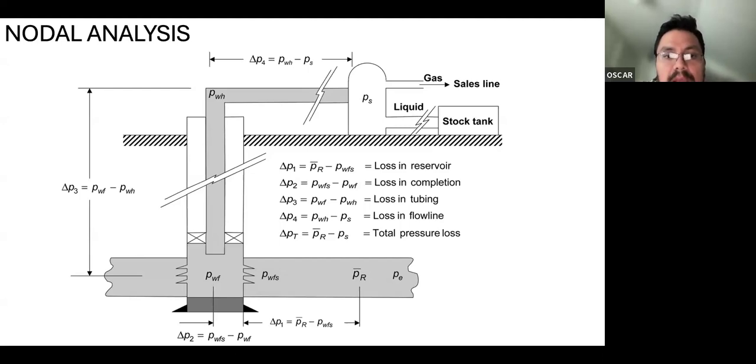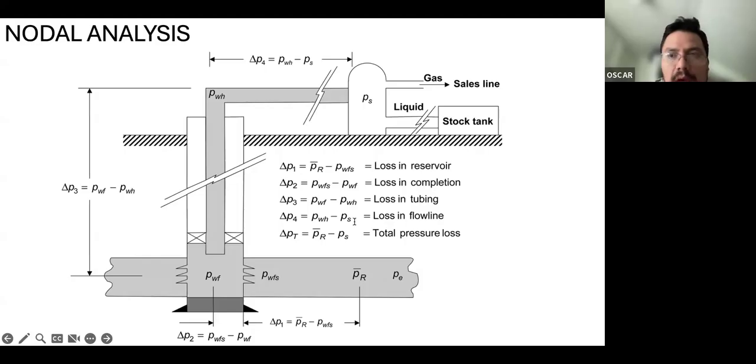If you have a bottom hole with zero pressure, this is the maximum production that you can have in the influx. So in this case we're only analyzing the inflow at the bottom of the hole. That's why the first step is the case when you have zero flowing bottom hole pressure.